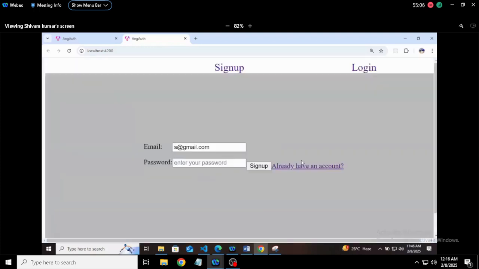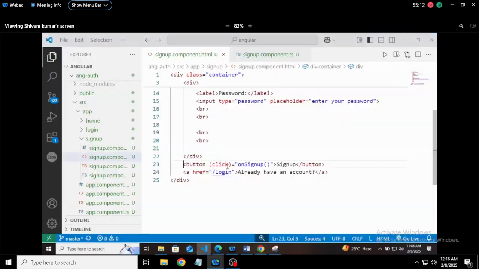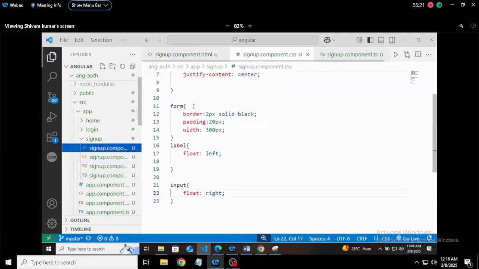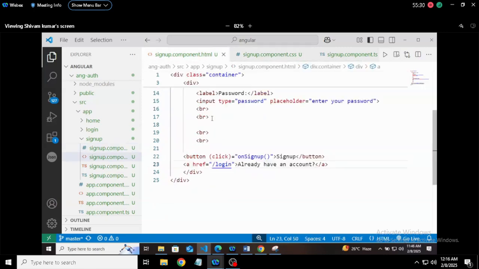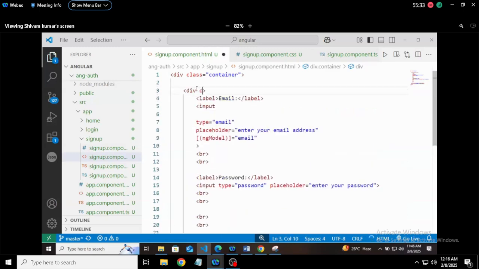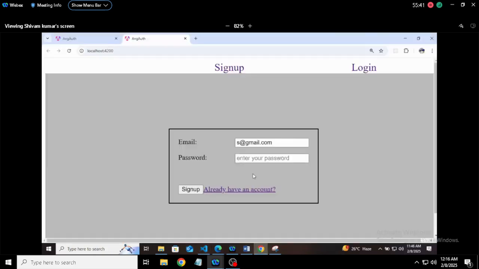So that was the form handling, right? That was the form handling. So not an issue. We have to handle the form. In that you can use the concept that we taught you about forms. So to this particular div, I will give a class as form, and here I will write .form. So you will see that it is coming in the same design. Okay. Now your email ID is getting connected.